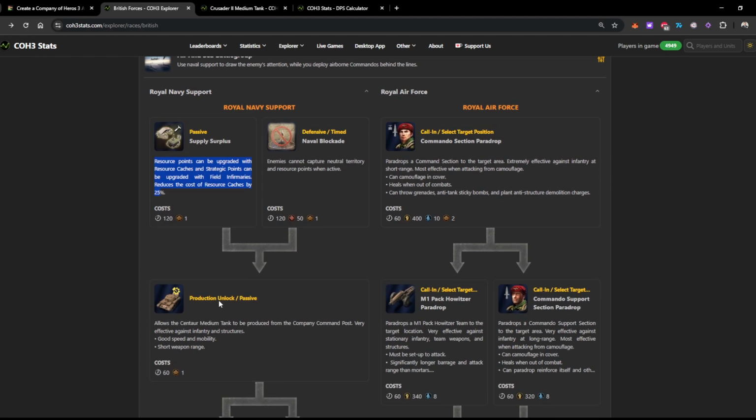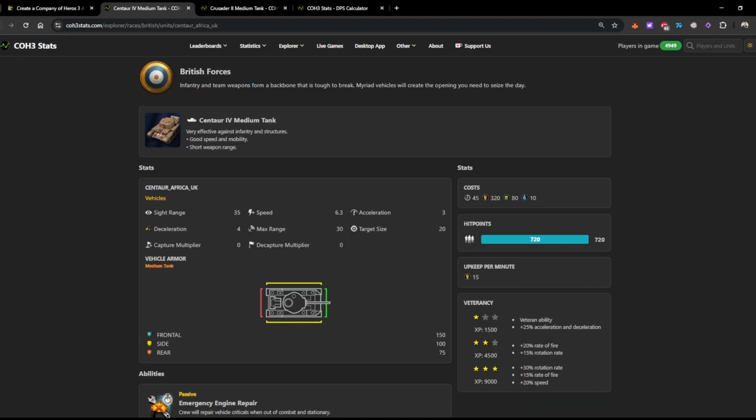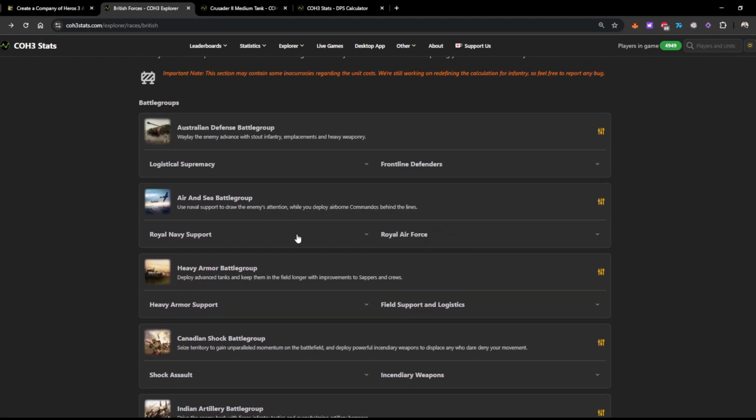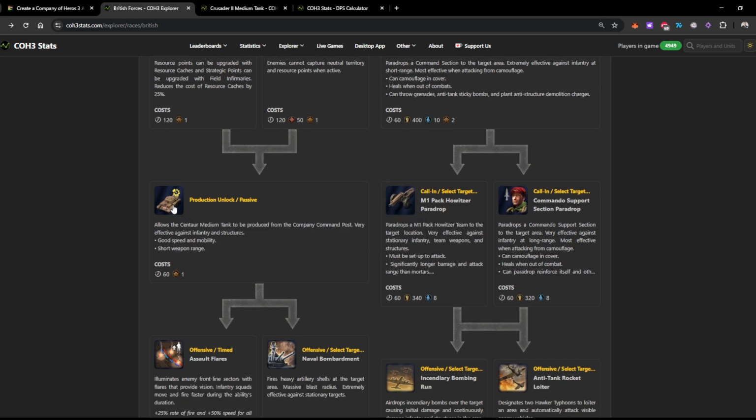Continuing down the Royal Navy support, Centaur, I'm not going to talk about. I frankly just haven't used it in this patch because I just don't think it's in a good spot, because it's in tier 4. And all of the units that it competes with, like the Crusader and the other late game tanks, are just better. It is a little bit more unique in terms of its identity. It still fills that anti-infantry role, but it's less of an infantry support tank like the Matilda is.